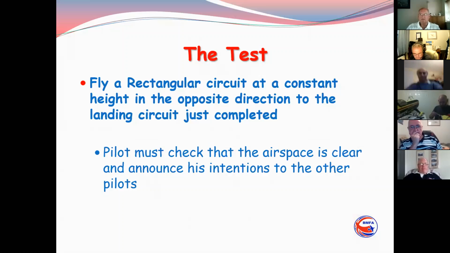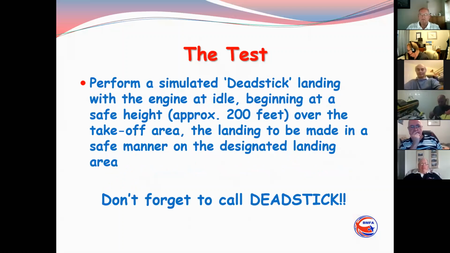Right, so after the opposite direction rectangular circuit, we move on to the simulated dead stick. This is something I will always talk about in the pre-flight briefing with the candidate, and point out to them that this is a test. They're not having to pay to take the test. If they're getting it drastically wrong on the dead stick and they're able to throttle up and abort, it's not worth crashing your aircraft over.